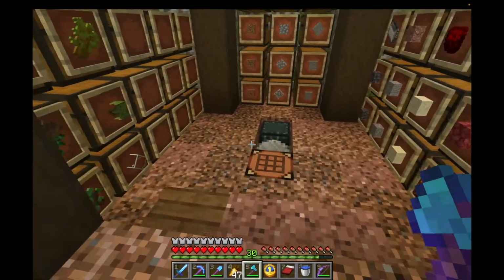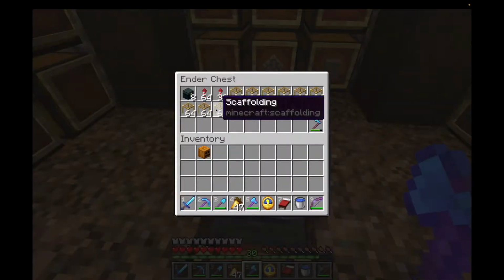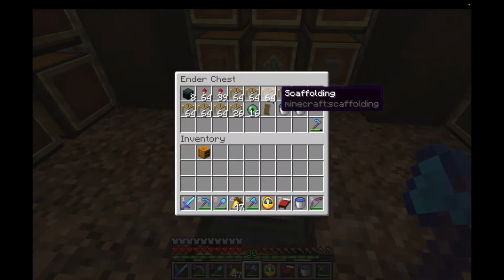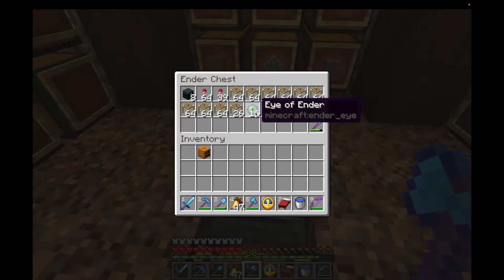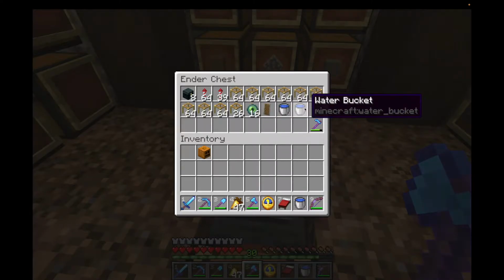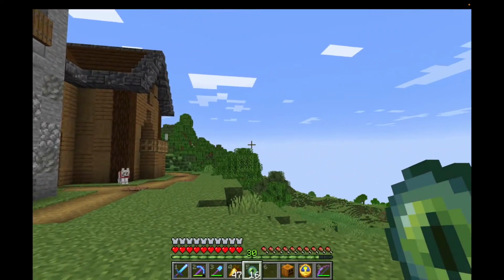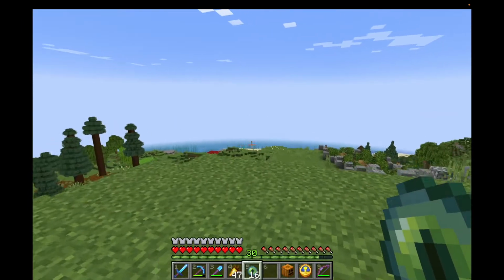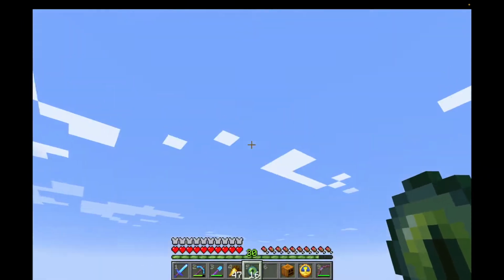So since battling the Enderman in the Nether, I went back and got a few more, so we've got enough Ender chest. We have a load of scaffolding, because I believe the Enderman can't pull them down. We have all our Eyes of Ender, and now we need to go and find the stronghold. Back outside of our house, we need to throw our first Eye of Ender and see where it goes. So, let's go.